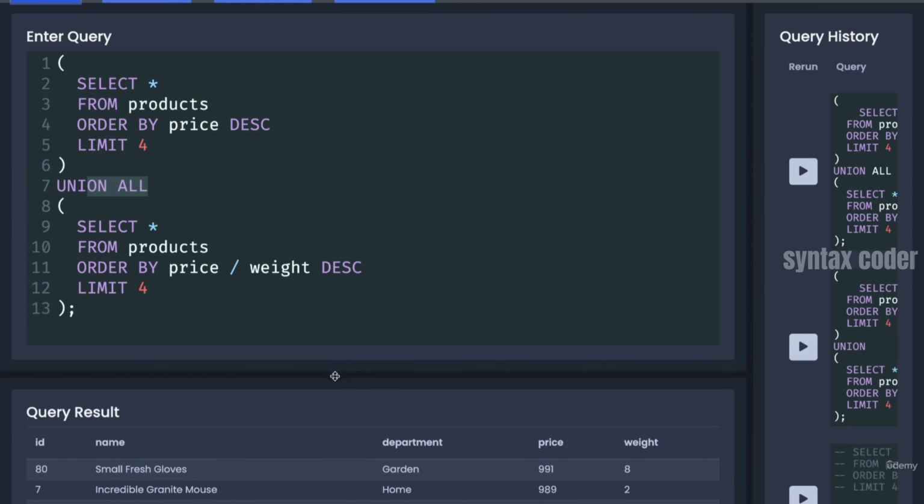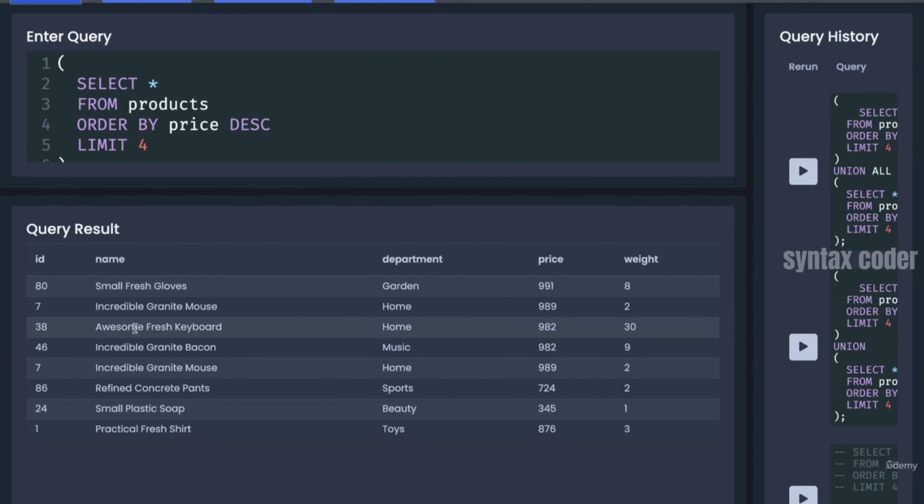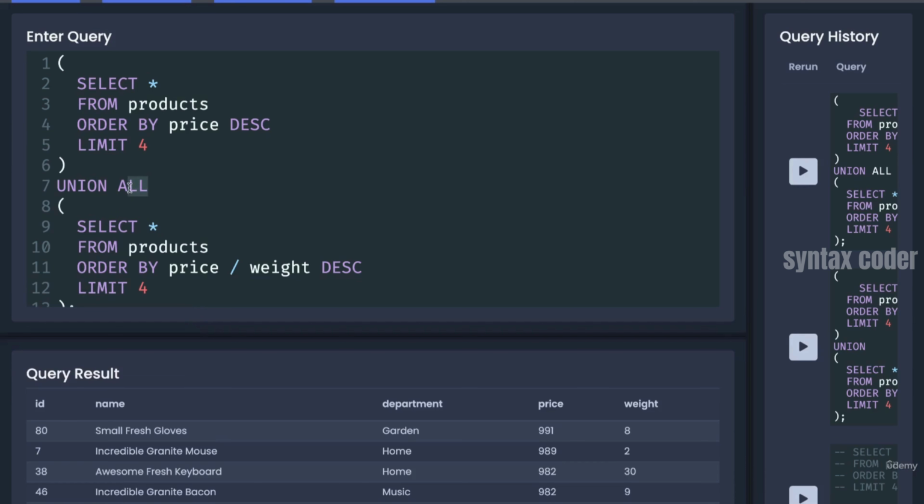So now if we run this again, we'll see that one of our items in here, one of the products, is in fact duplicated. It looks like it is product, let's see, we got the ID wrong somewhere in here. Here it is, 7. The product 7 and 7 right there, duplicated. So if we want to see those duplicates, then we would use that all keyword on there as well.